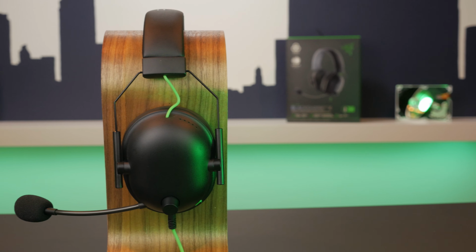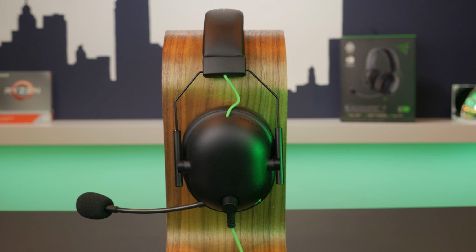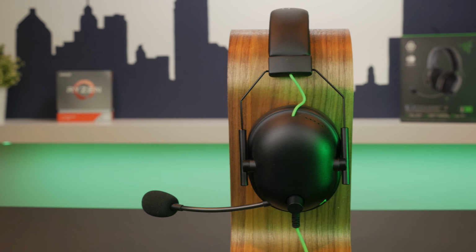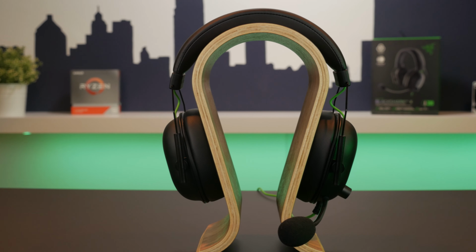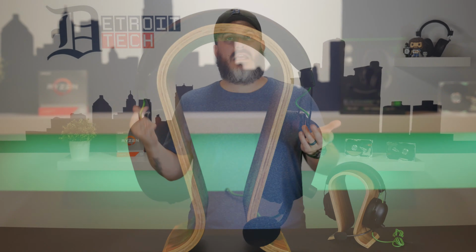Nice. These are closed back headphones, so they do get a little bit warm for long gaming sessions, and holy cow, are they closed back. I mean, I always feel my own voice is muffled a lot when wearing closed back headphones, but these are like actual protective ear coverings that they use on aircraft carriers. That may be a good or bad thing for you, depending on how many noisy people there are in your house, or if you need to be able to hear the baby crying in the other room.